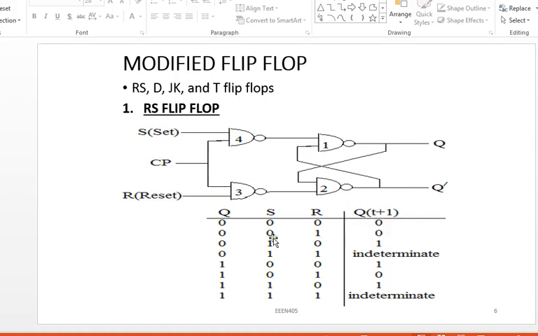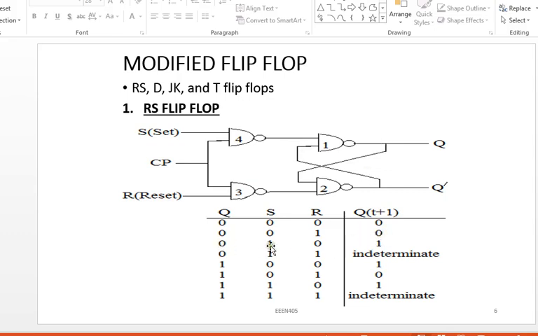Next condition, I have S 0, R equal to 1. So if S is equal to 0, automatically my output here should be 1. But here my R is equal to 1, my clock is 1, the output should be 0 here. So this output serving as 0 should make the output of gate 2 equal to 1, because one of the inputs is 0. So this one together with my output from gate 4, which is 1, 1 1 should make the output to be 0, and here we are.